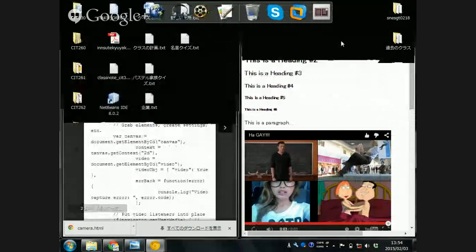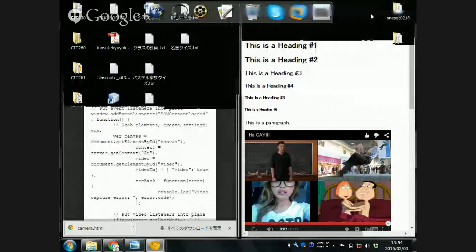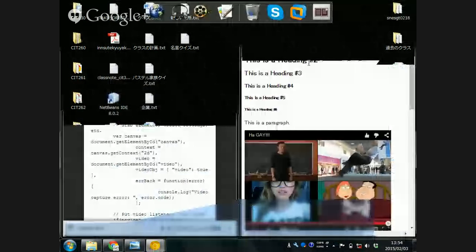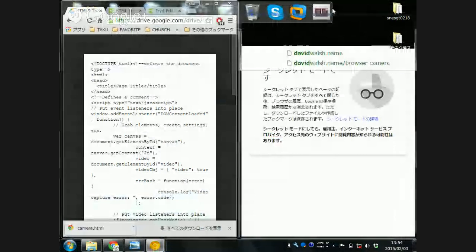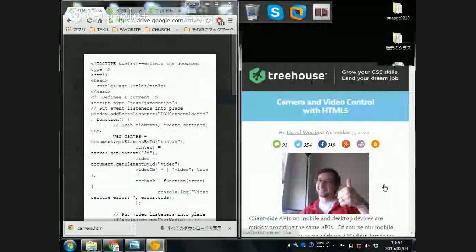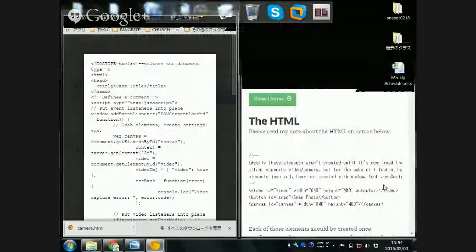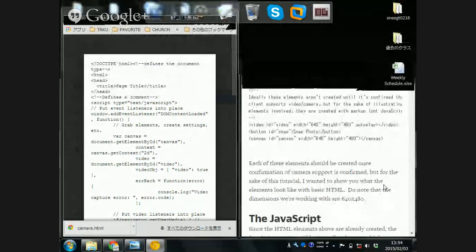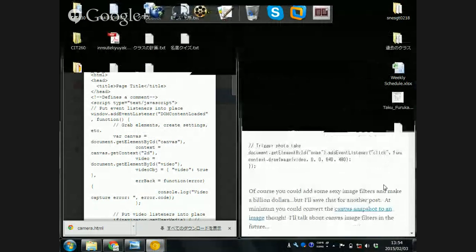What I was trying to do is what this guy actually talked about on his website here. First tab in the right window is that first tab. He had some HTML up here on the top, a video, a button, and a canvas, and he had some JavaScript to go with it, a listener, and a lot of different things. And then down here was this little event listener.